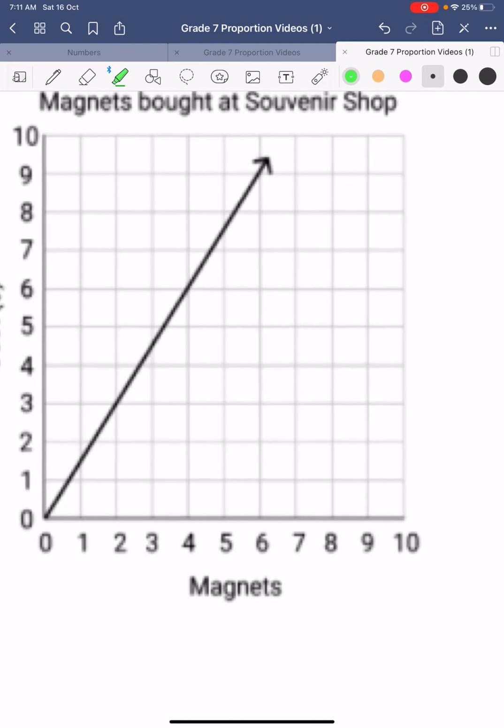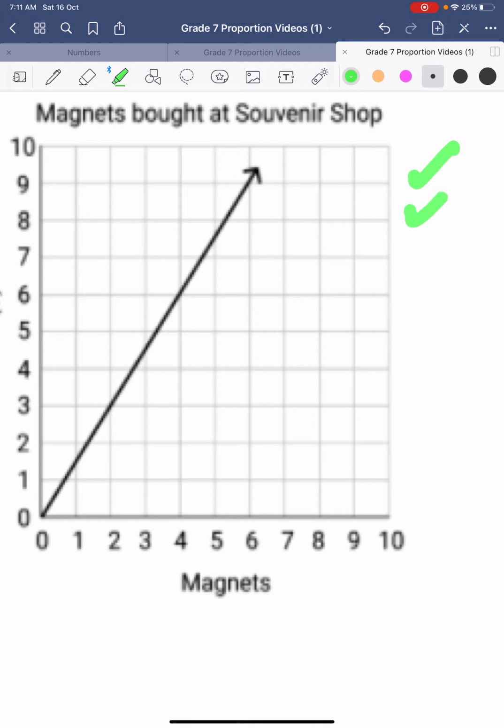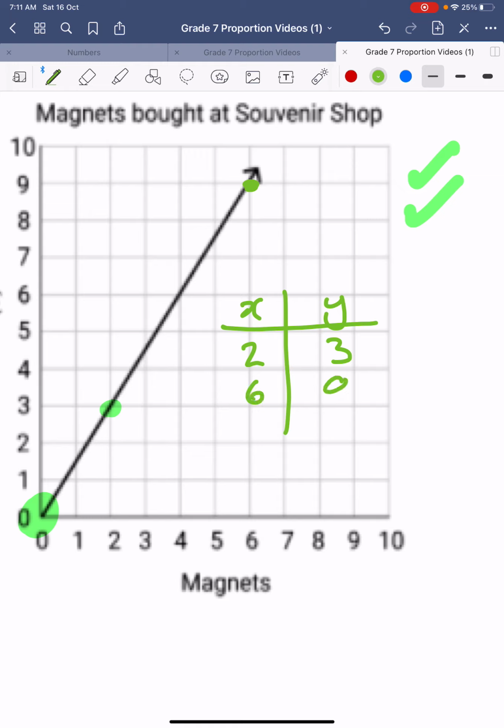And if we look at this, it's a straight line. It goes through the origin. If you look at some of the numbers here, this point here is 2. I'll just make that a little bit thinner. If I choose a different pen, that might help. This is the X, this is the Y. So 2, 3. Let me choose another one here. Maybe this one here. I think that's 6, 9. And if you do a little bit of calculation from here to here is times 1.5. So it's Y equals 1.5 times X.